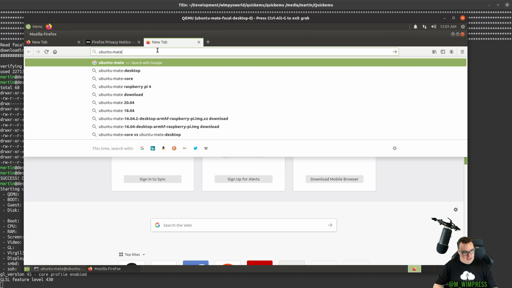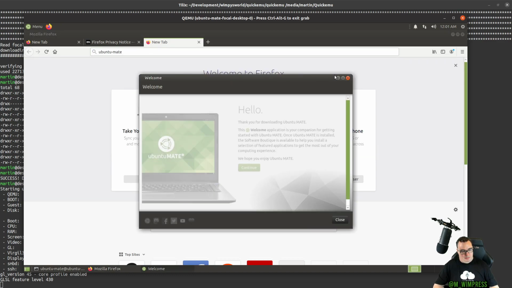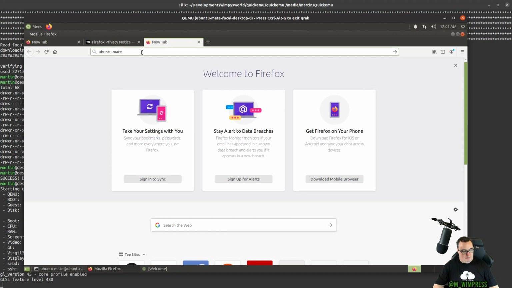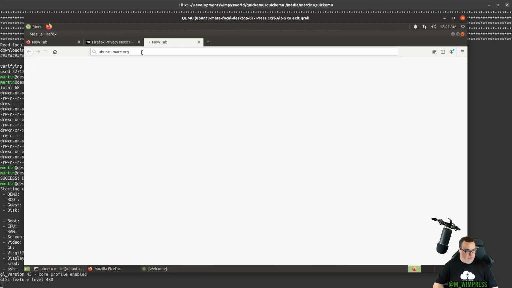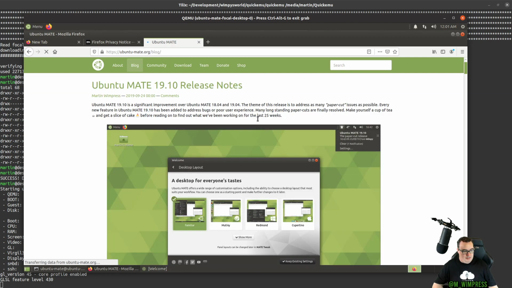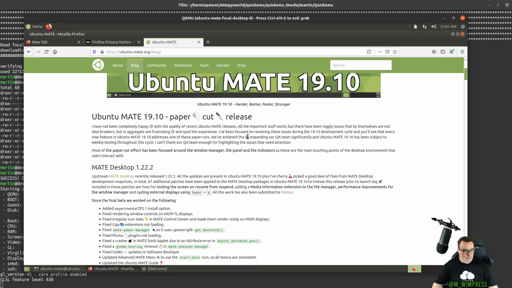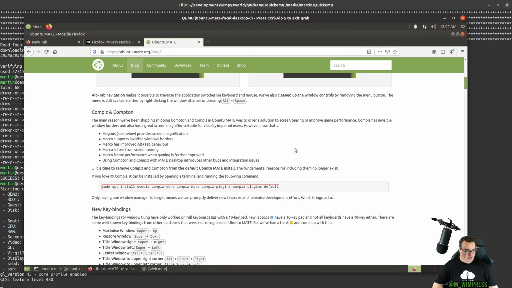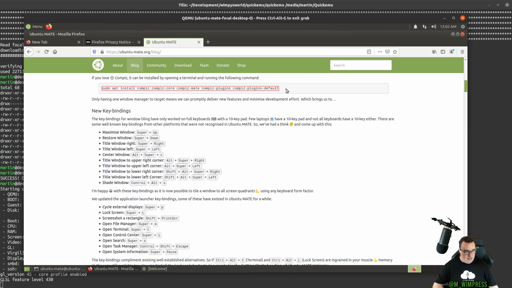So I'm just heading to the Ubuntu MATE website because I documented how to install Compiz if you were on 19.10 and you missed it. Here it is, just here. Here are the steps.